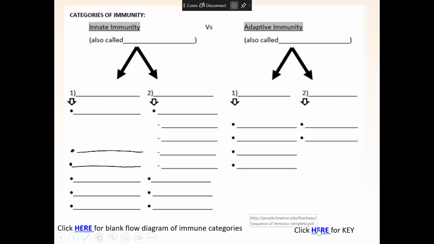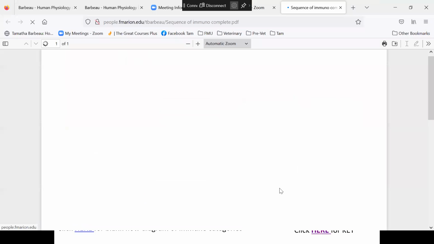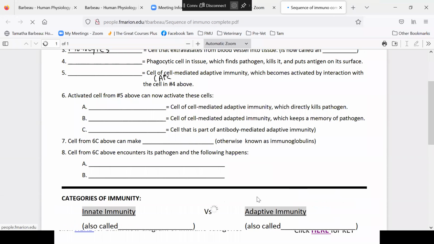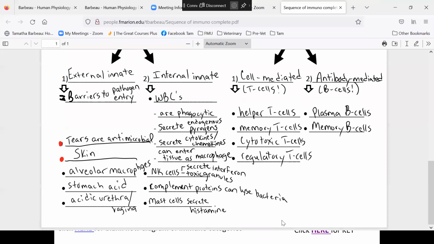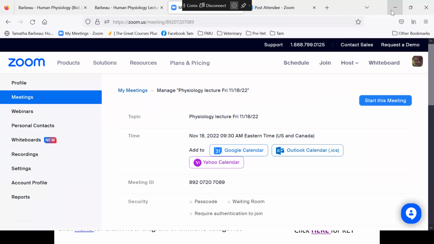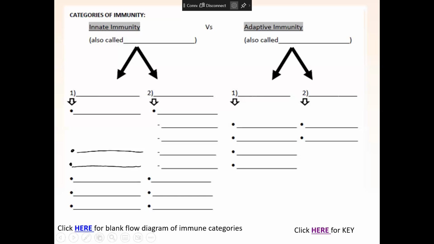So if you look at that, and again, I don't know if I, yeah. Oh, it goes to the same one, but you scroll down and there we go, okay? So I made sure that my writing was at least legible, and sometimes it's not, okay, but I did this time. So that's your entire immune system right there. That's the best way to study this for the final, all right?